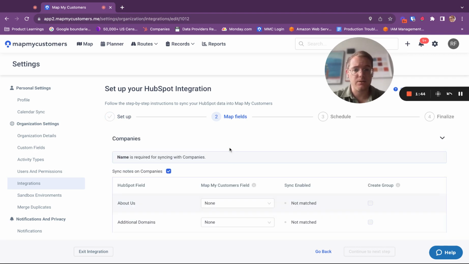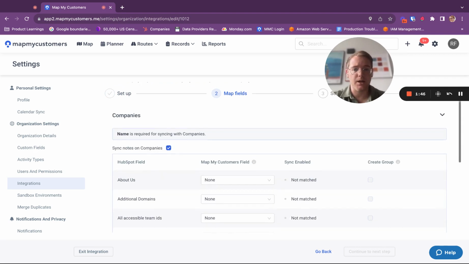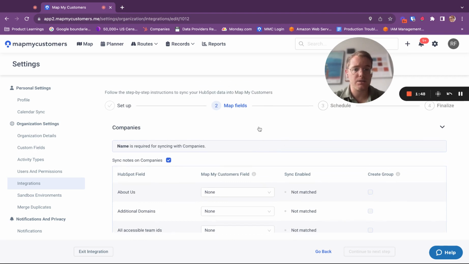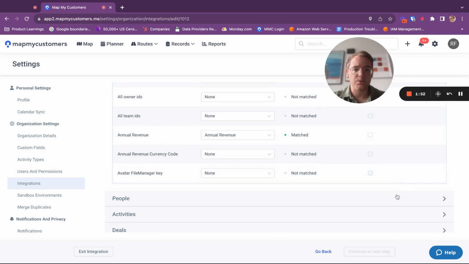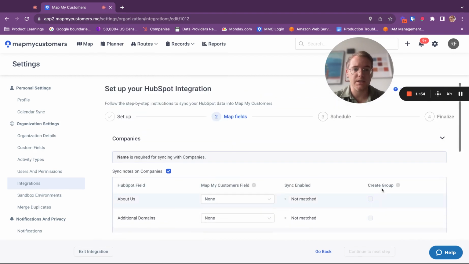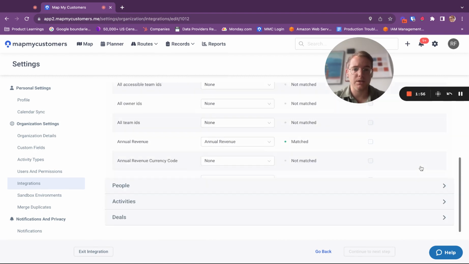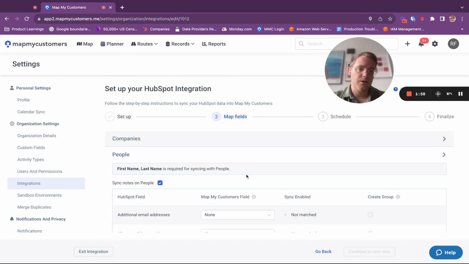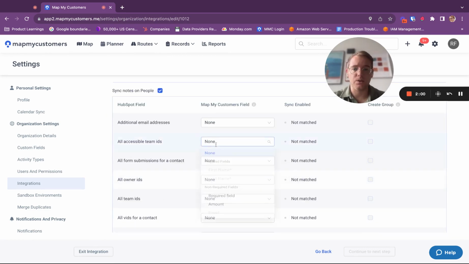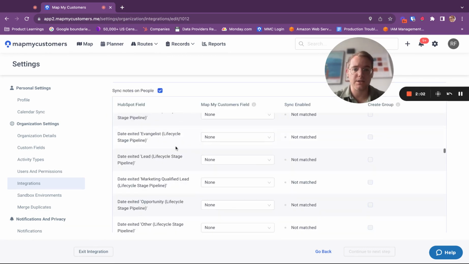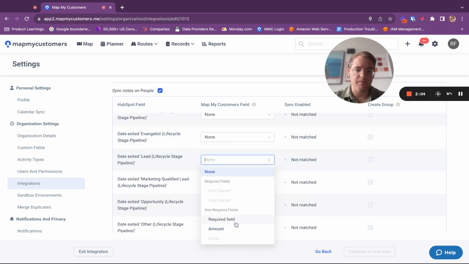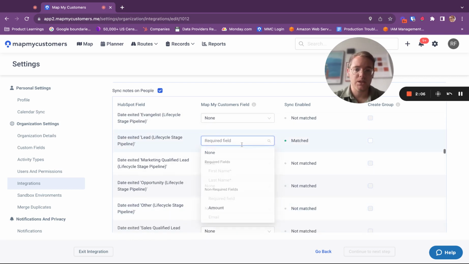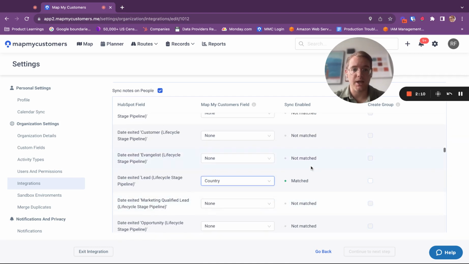Second step is the fields, right? So this is where you have to go through each object in CRM, and these actually collapse a little bit. So we've got people, company, activities, and deals. And ultimately, you can map these one by one, right? So you're going to need to take a look at the field that's in CRM on the left, match it on the right to what you want, and you'll then be able to go to the next step after that.